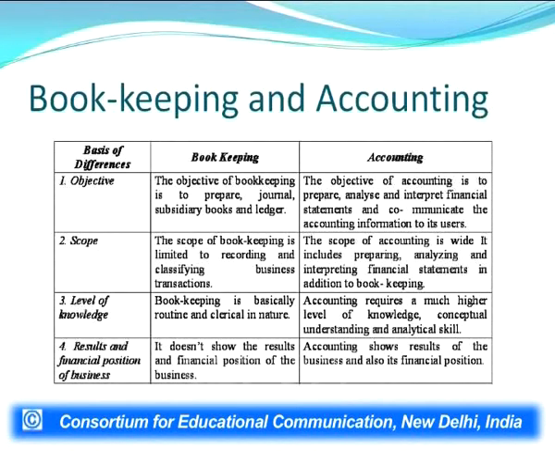The basic objective of bookkeeping is to prepare the journal, subsidiary books, and ledgers, while the main objective of accounting is to prepare, analyze, and interpret financial statements and communicate them to the different users. As far as scope is concerned, the scope of bookkeeping is limited to recording and classifying business transactions, while the scope of accounting is very wide. Accounting people are very important. Any person who wants to go into the management field, particularly finance, is expected to have complete knowledge of accounting. So the scope of accounting is very wide.